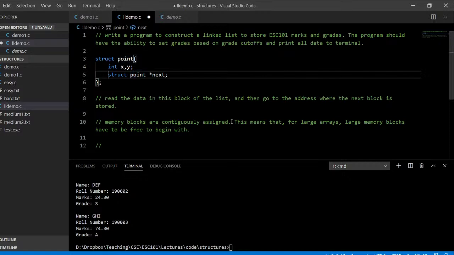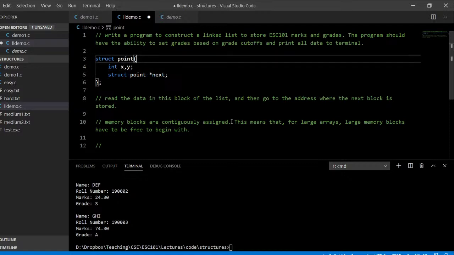So that is why we declare a pointer of type struct point within the definition of struct point. That is how you implement a linked list using this data structure. So that's a quick summary of what a linked list requires to begin with.